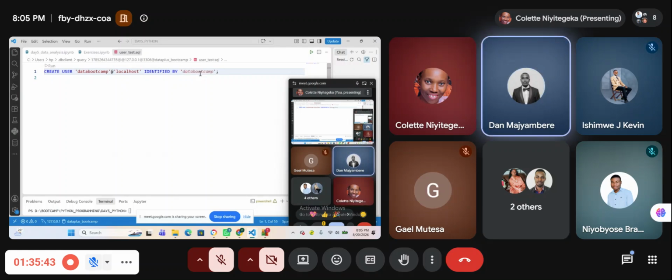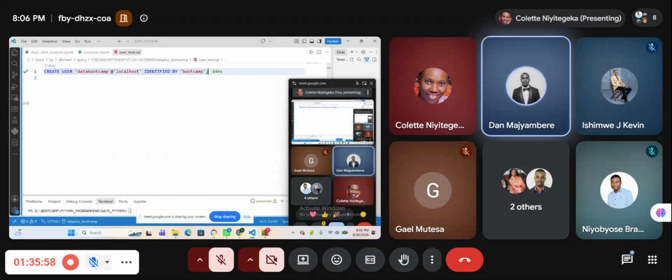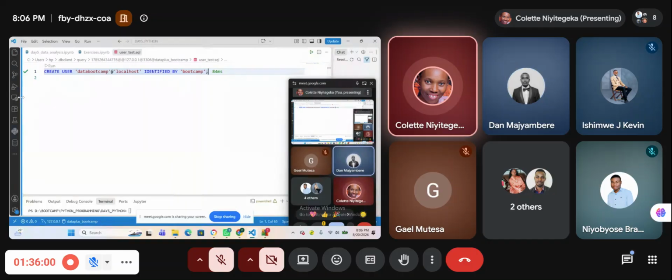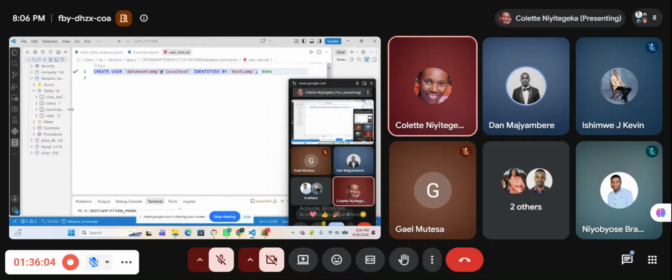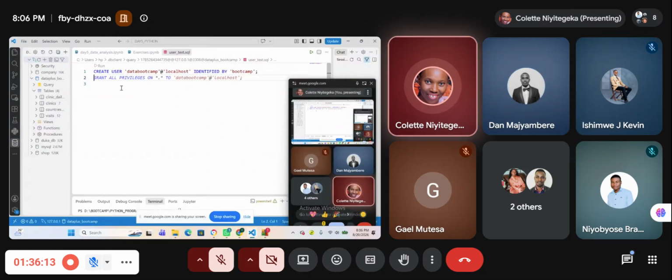Yeah. Password, easy to remember. Bootcamp. Then I run. And under this new user, I have to specify, what do we need? The grant. Grant the user some of the privileges.